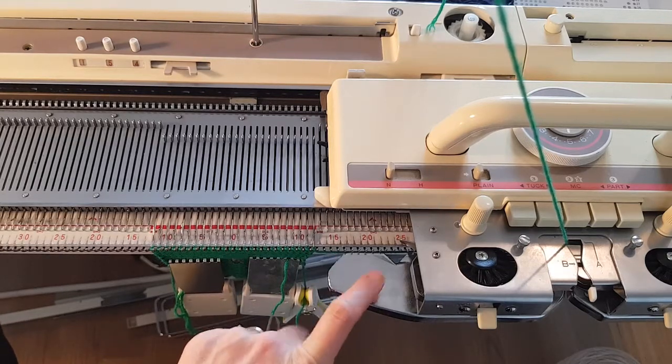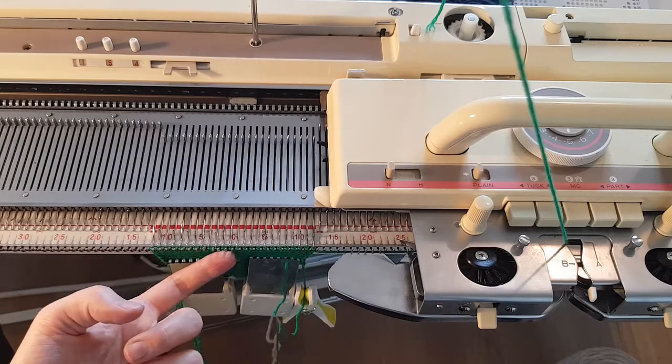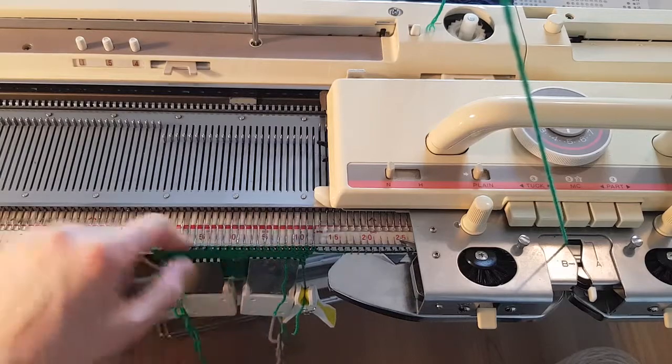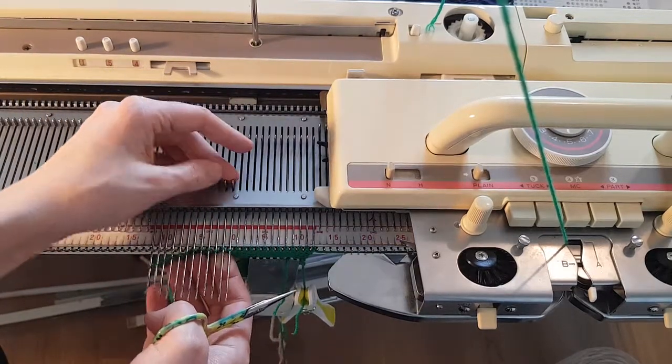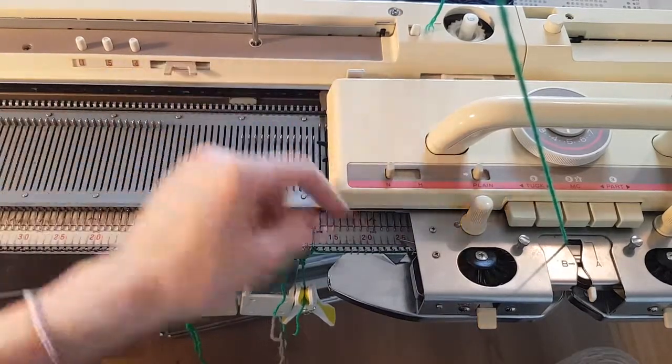One thing that's important to remember is you need to start with the carriage. You need to work the needles that are on the side of the carriage. So my carriage is on the right, which means I need to work the needles on the right. So I'm going to go ahead and push my 12 left needles to the holding position. And then I'm going to leave these needles in the working position.